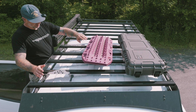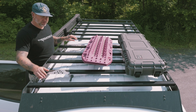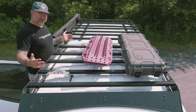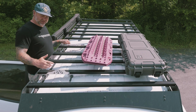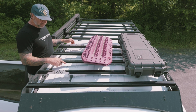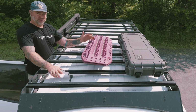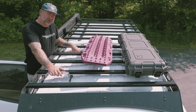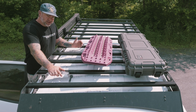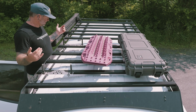So the highest point on the roof rack was the Demos mount and the mounting company pin block, but those were fine. But had I not been able to pull everything off quickly, it would have been a problem. So these you're able to just push down as soon as you get into a parking garage or a situation that you don't want them up or on, or if you're somebody who, there's really no reason to run with your Max Tracks around town every day. You're not getting stuck on the way to the grocery store unless it's like winter and it's a blizzard, in which case just stay home. But even if you do, this is nice because you just throw them back up and there they go.